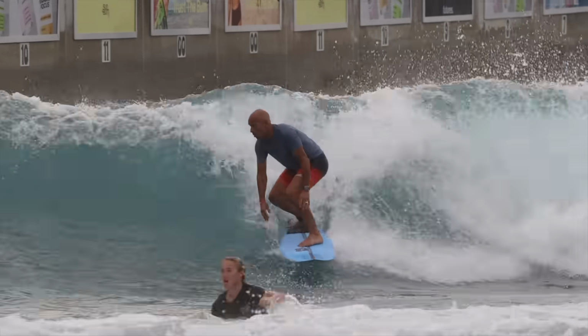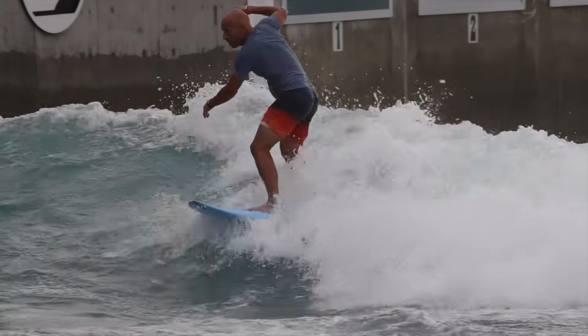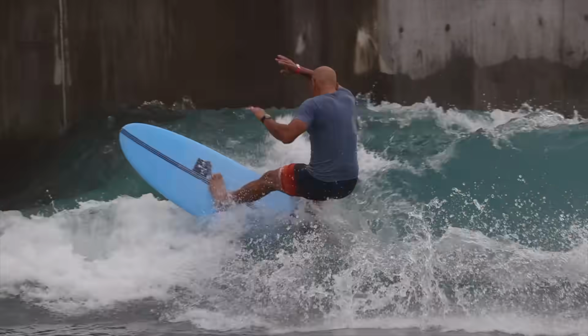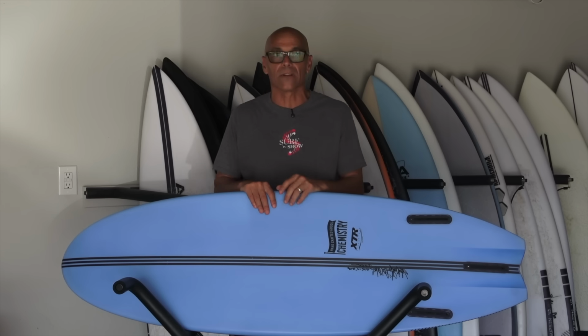Now, wave height, I would say as small as knee high, about as small as it gets. You want to ride something that can still give you performance turns. The Zenith is carrying that kind of speed. All the way up to maybe head high, maybe a little overhead at some of the point breaks where the wave's a little bit flatter. As the wave gets round and hollow and it's overhead, you want to be on the appropriate board. But I really feel like this board model can actually handle a little bit of size, and we saw Bryan prove that to us by the way he was surfing it.